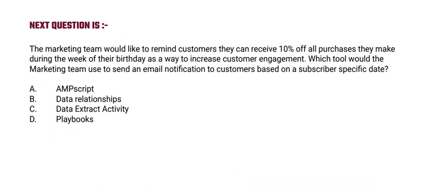Next question is: the marketing team would like to remind customers they can receive 10% off all purchases they make during the week of their birthday as a way to increase customer engagement. Which tool would the marketing team use to send email notifications to customers based on a subscriber specific date?